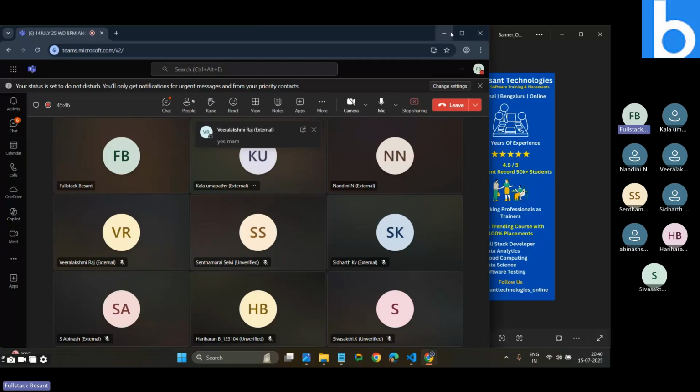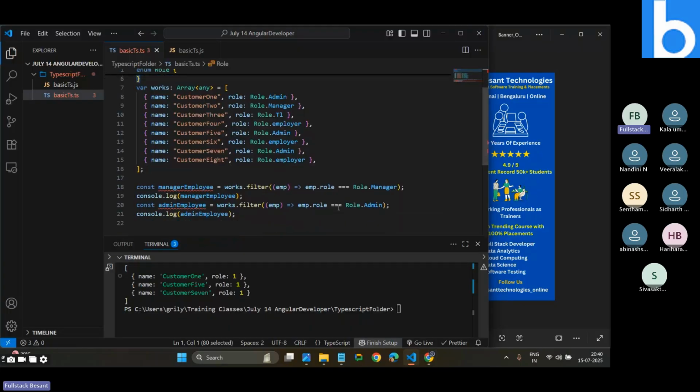Okay, so the next is interface. For example, you're creating a registration form. In a registration form, what input fields can we give? We can give a mail ID or password or mobile number or gender and address. So minimum we have to give only 10 values in a registration form.